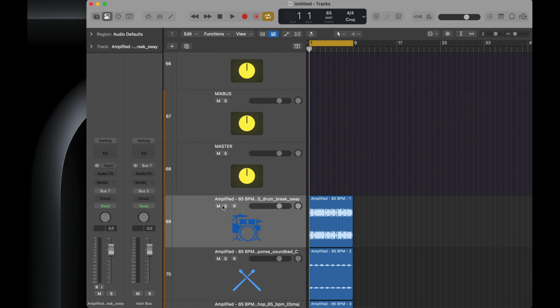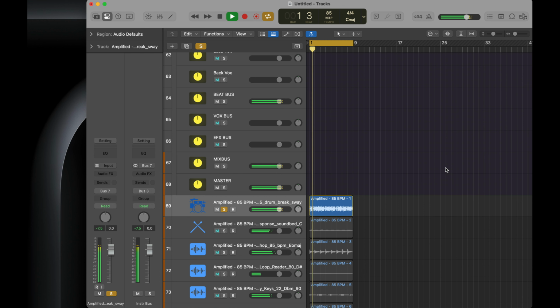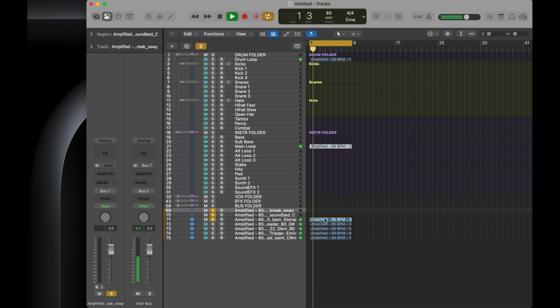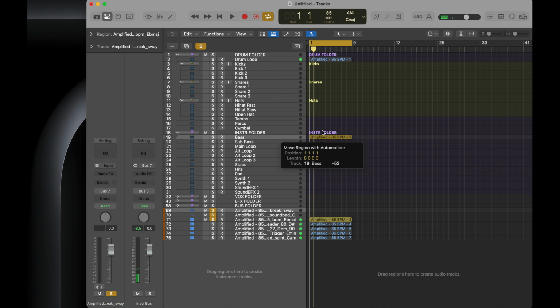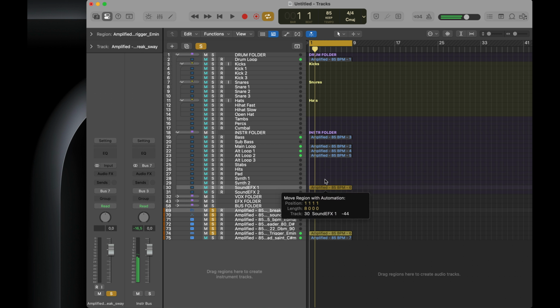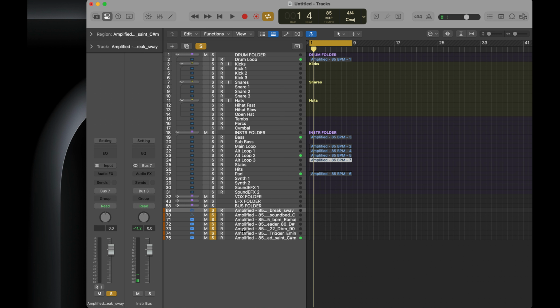Let's listen to the elements. So this is the drum loop. Oh, what do we have here? This would be the main loop, maybe. Let's see what's next. This is the bass. Let's see what's next. Alt loop, I can call it. Another alt loop. What's this? This is a pad. Now we have it all figured out.